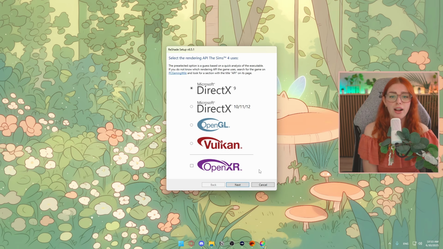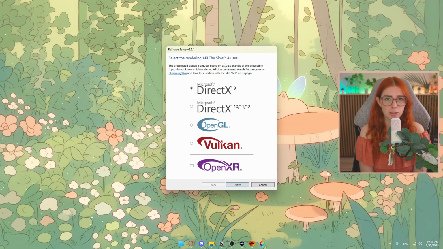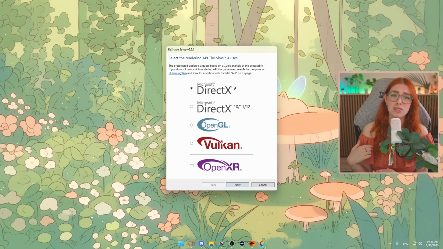Then you're just gonna click next, and it's gonna prompt you by saying, do you want to install it for DX9, DX11, 12, blah, blah, blah. As you can see, there is a version for DX11. For me, it's not compatible with The Sims. For some reason, it gives huge errors. It keeps crashing my game. If you're a little bit tech savvy and you're like, hey, I'm open to trying if I can run it on DX11, feel free to try it and let me know in the comments if you can make it work and if you changed anything. But I know for a fact that it works on DX9, so we're just gonna run the DX9 install.